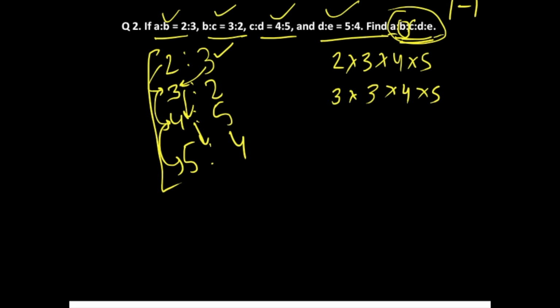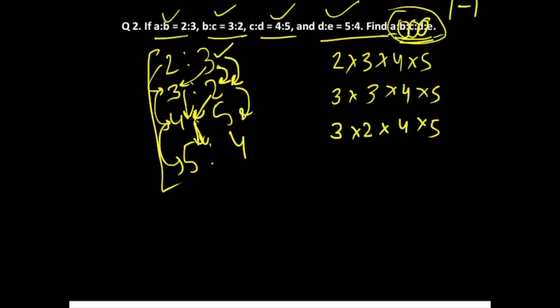Now we are supposed to find C. In order to find C, we are taking the second terms of the first two expressions. So 3 into 2, and then we are doing the cross multiplication process once again. From here onwards you are multiplying 2 with 4 and then 4 into 5. So you are writing that. Now we are supposed to find D. In order to find D, again we'll follow a similar pattern, but now we are multiplying the second terms of the first three expressions.